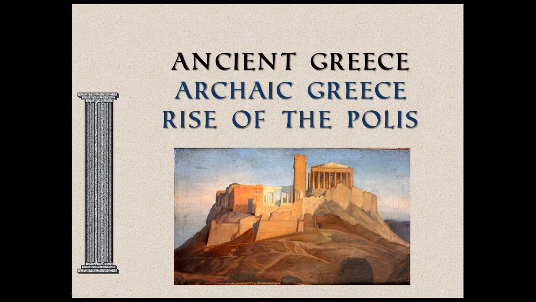So when we talk about Archaic Greece, we are really talking about a transition. Now, any time in history when we classify a new period, some sort of transition is taking place. Some key event is causing us to create a new time period. And in this case, this is a transition from the Dark Ages.